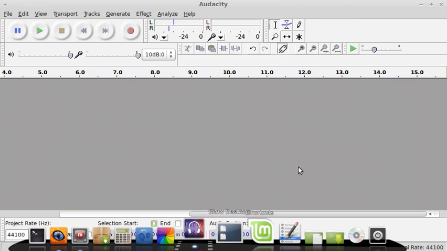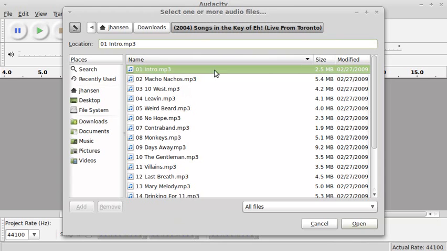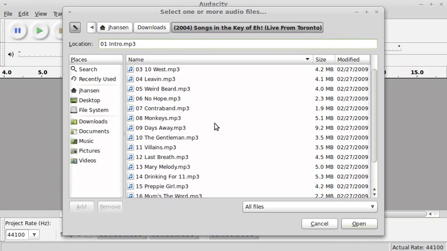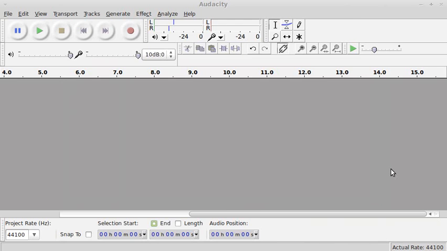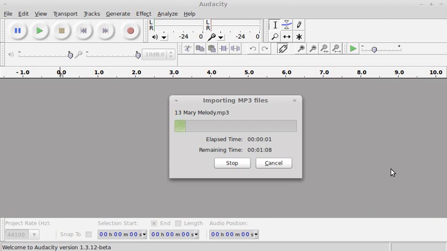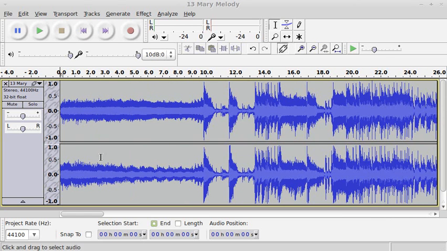Where did I put it? There it is. Okay, so here it is right here. I'm going to click on File and Open, and I'm going to find a file. I'm already in the folder that I want to be in. I'm going to load in Merry Melody by the Mad Caddies, and it usually takes a few seconds for it to load in to Audacity, but not too long. And there it is. So I'm going to use this button right up here to zoom in, and I'm going to play it.